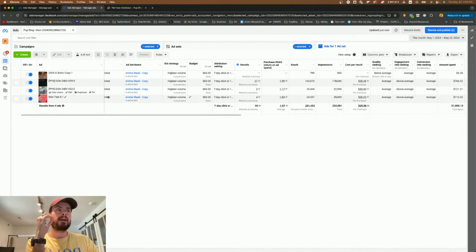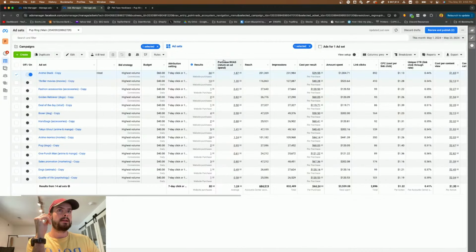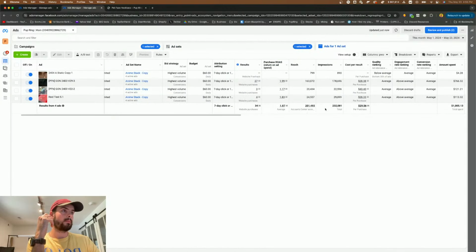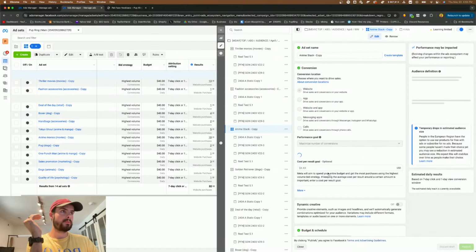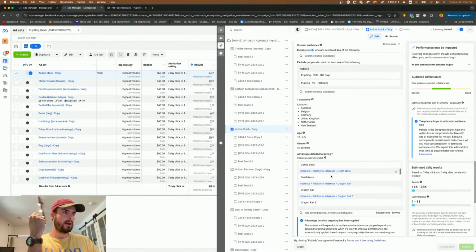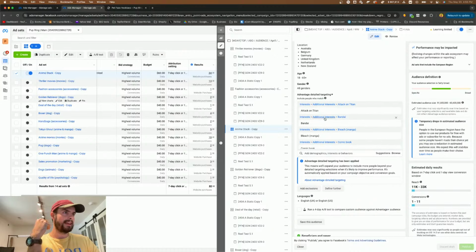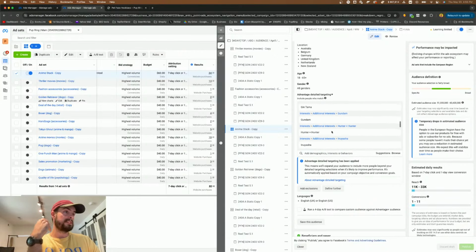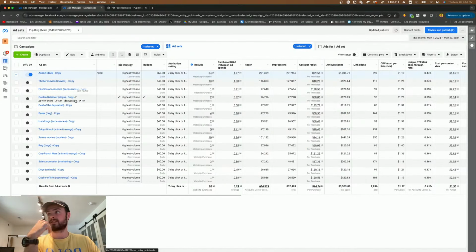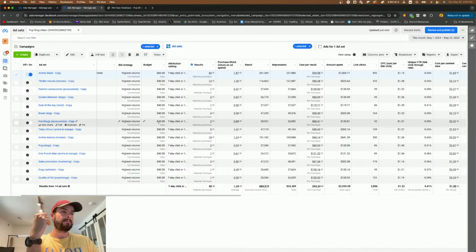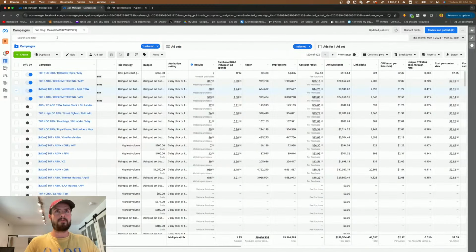You can see this month, this stack here did some pretty good purchases, 34 purchases, $29 cost per acquisition, kicked some ass for us. And you can see the way I approached this was through an anime stack. Super random, but it works. And all this is a stack of different interests that are targeting people potentially interested in anime. Right? And it's the same exact creatives. You can do different stacks targeting different audiences. I've historically been able to scale very well with this.